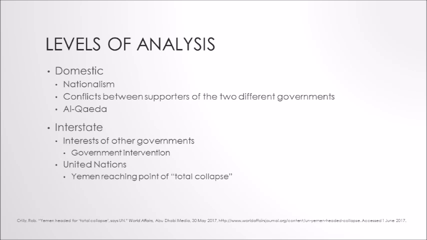To look at this conflict, we can use levels of analysis. From a domestic point of analysis, the conflict has evolved due to nationalism within the country. The Houthi rebels are the main source of this nationalism. They want to be recognized, and they believe they have the right to control Yemen, while at the same time the government of Yemen is trying to prevent them from gaining control. In the middle of all of this, there are the civilians of Yemen who are caught in the middle between the government and the rebels.